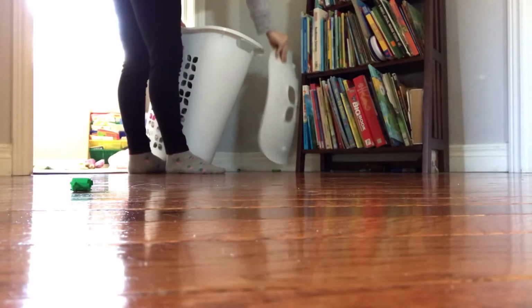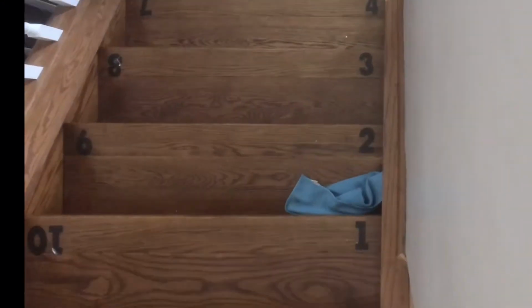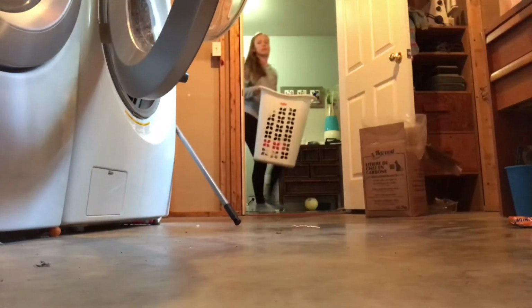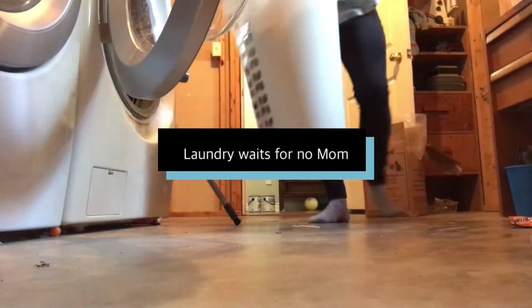Hi, today I'm going to be tackling my bathroom. It's with the kids' stuff, so it's super gross. But first, if you're a mom, you know laundry always comes first. So while I'm cleaning my bathroom, I'm going to stick in a load of laundry, and during that time, it'll be about an hour, I'm going to go and do a very deep clean on our bathroom.